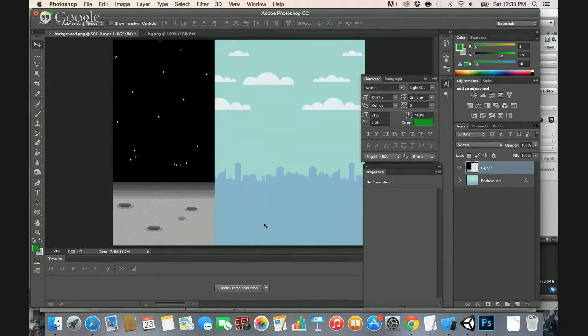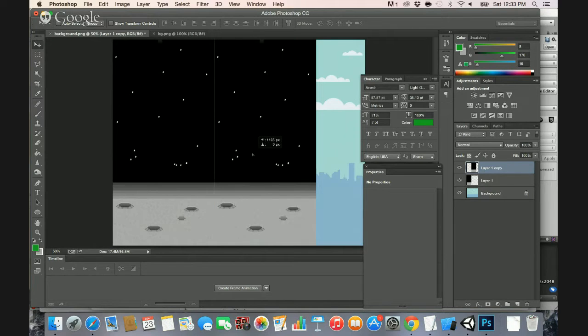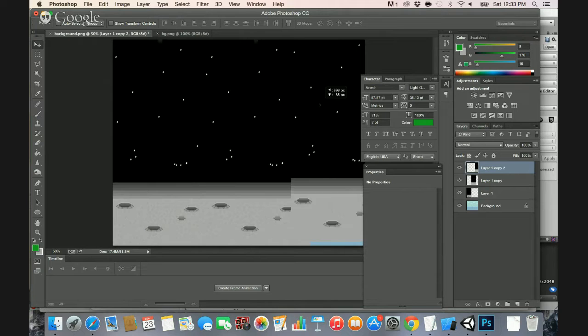Now I'm just going to copy this, pressing V, Alt and the right key. That's one way to copy a layer. Another way is to go right here and drag and drop this inside of the layers. All right, and just move it there. Okay, and that's it. I have my new background. Now I'm going to merge them all. Select all of them, Command-E to merge, and here we go.